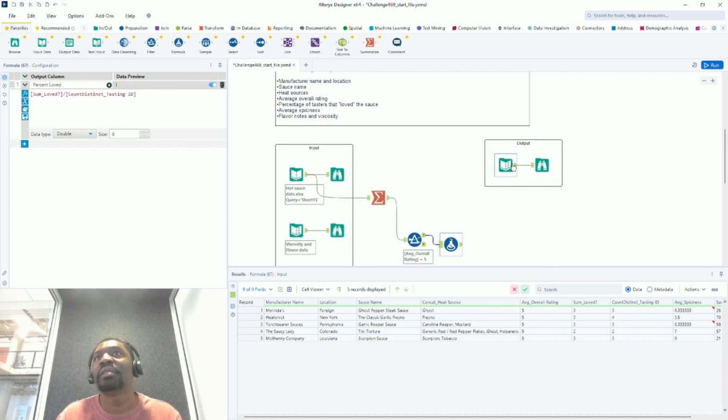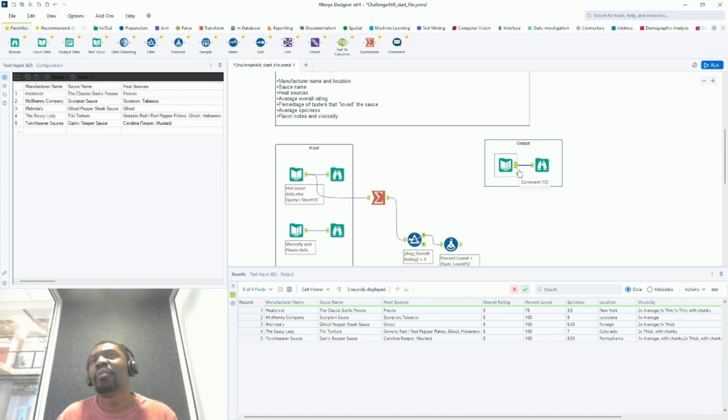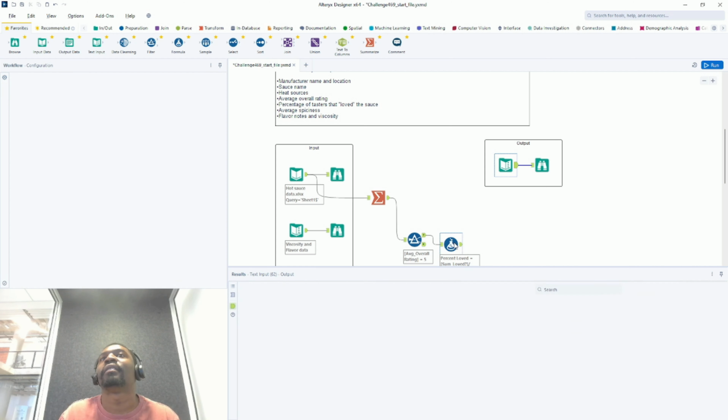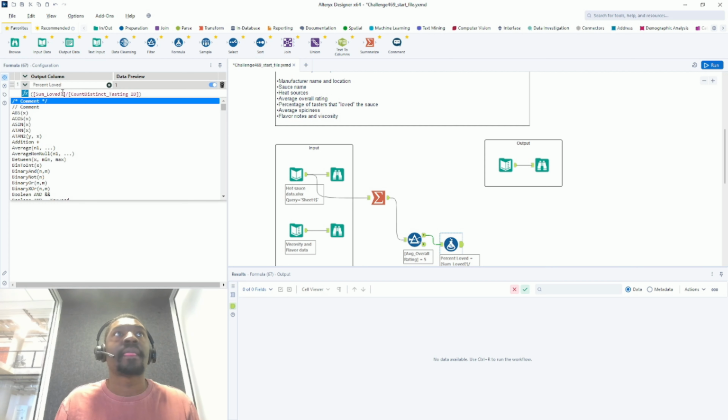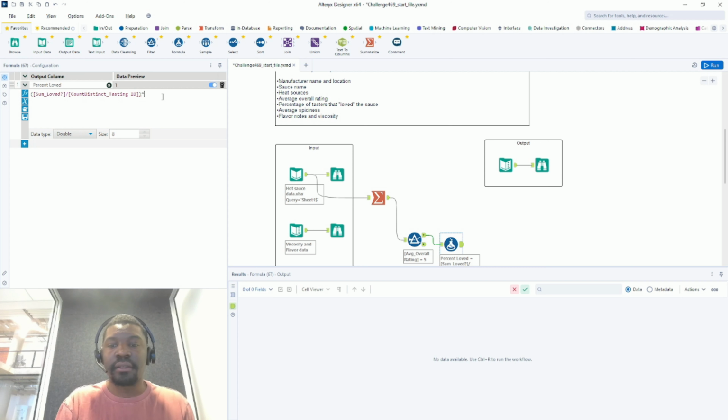Let's leave that as a double, and let's double check our output for the formatting. And looks like it's not percentages like a 0.75. We do want that full number, 75. So we're gonna have to multiply this by 100 to get there. So let's wrap this in parentheses and multiply it by 100.